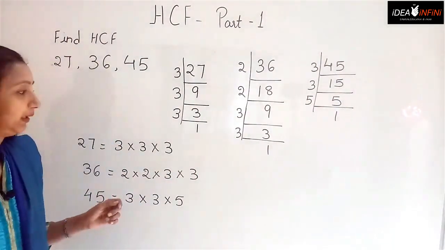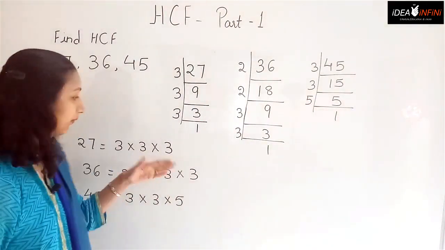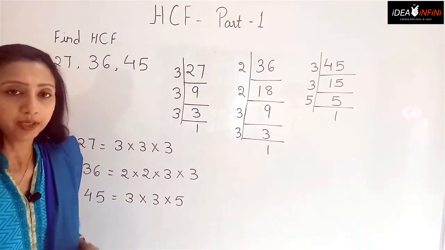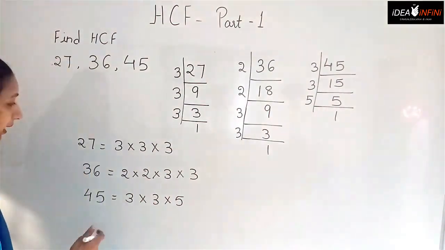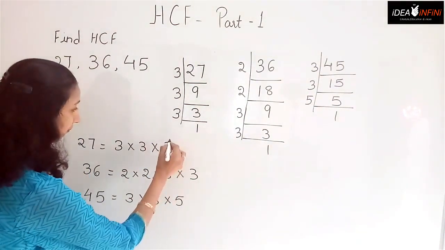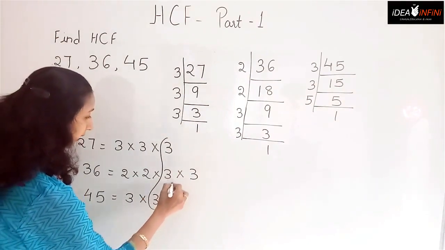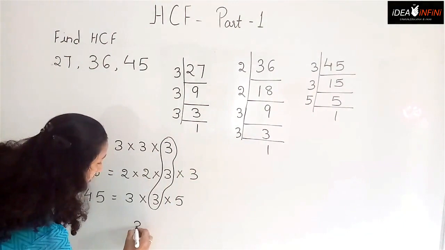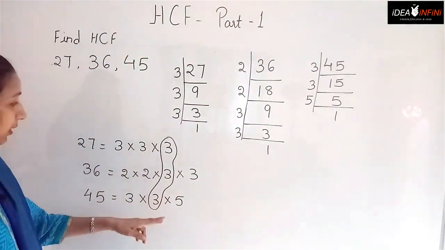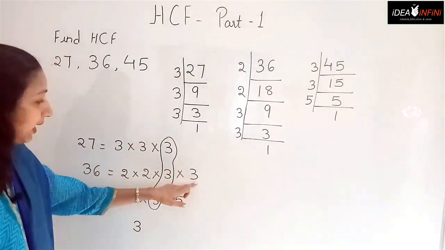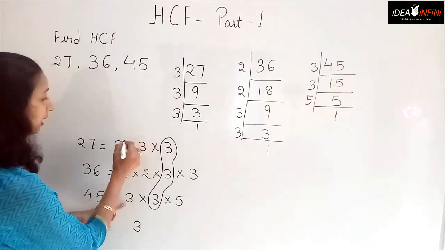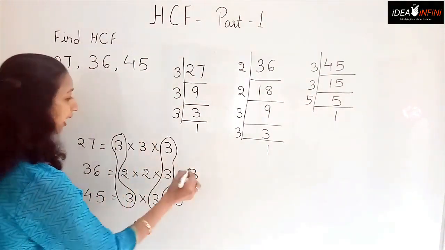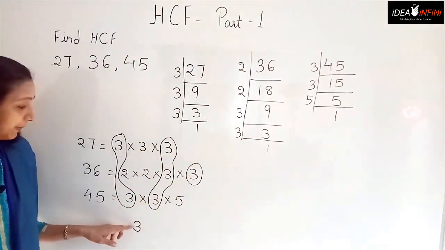Now what we have to do, earlier we had made a pair out of these two. Now all 3, if they make a pair, then only it will be the highest common factor. Let's see, 3 is there in every number, 3 is a factor of all the numbers. 3 here and 3 here. They make a pair. So we write 3. Now we find out some other pair. 1 more 3 is there. Here also 3 and here also 3. So these 3 are also making a pair.